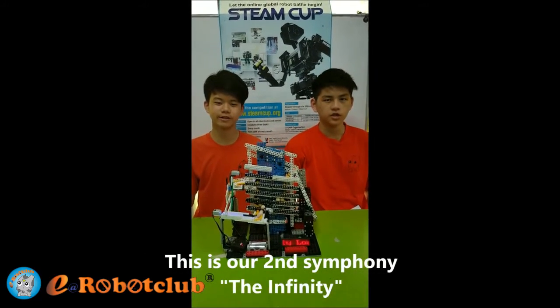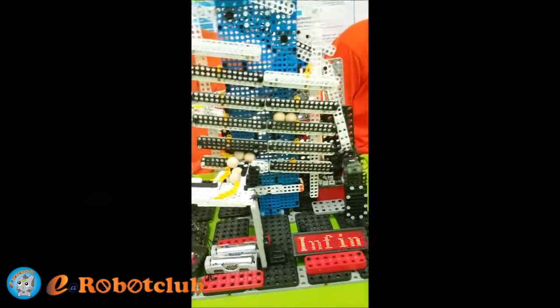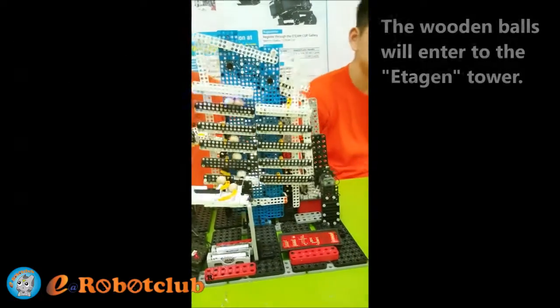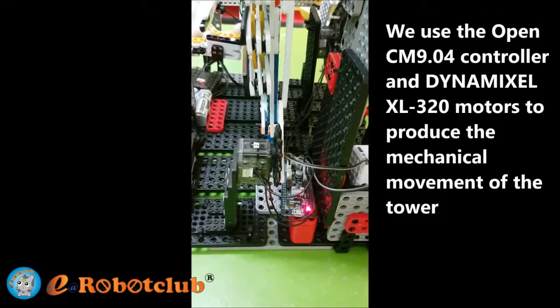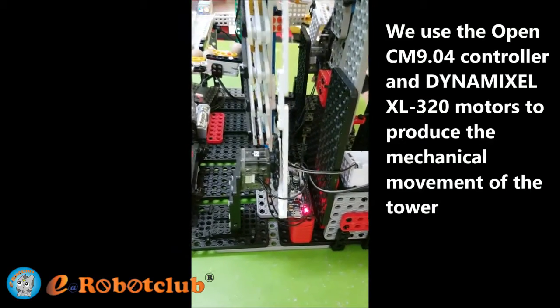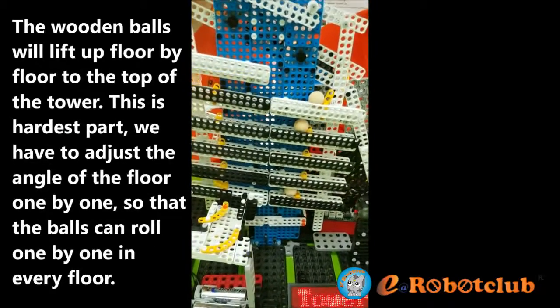Our second symphony, the Infinity. This time we build an Infinity Loop Tower with more mechanical technique and more fascinating. The wooden ball will enter the tower. We use the OpenCM9.04 controller and Dynamixel XL320 motors to produce the mechanical movement of the tower. The wooden ball will lift up to the top of the tower.